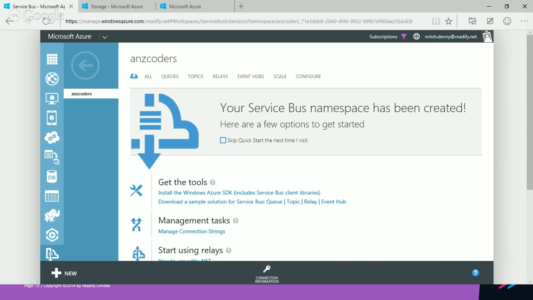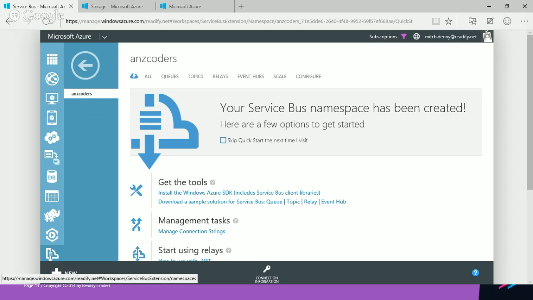So what I thought I would do is just jump in and actually give you a quick demo of the portal experience around Azure Event Hubs. So let me bring up the window here. I'm being brave and I'm using the Microsoft Edge browser here. So if it all hangs, then you'll know why.